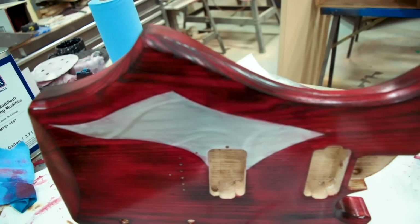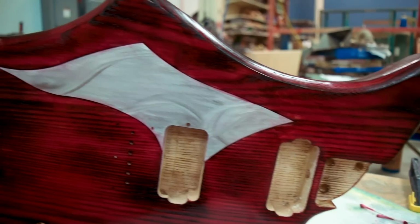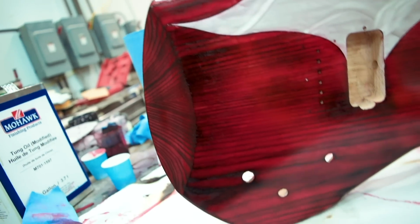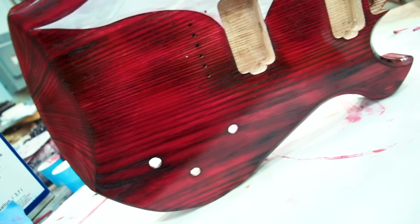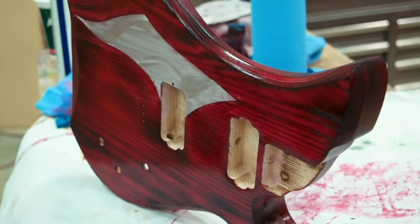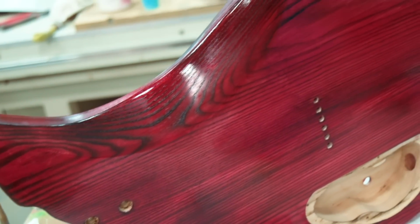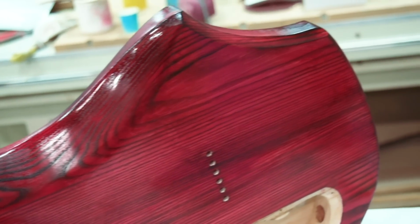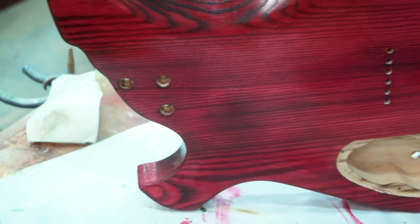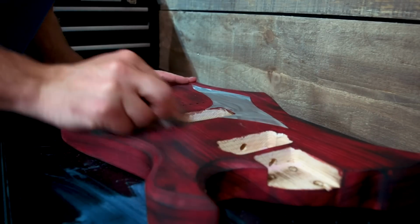Here's what we've got after our first coat of oil. What do you guys think? I love this. It's got more variability. The color isn't quite as uniform. You'll see there are some areas that are a little bit more orange looking, some that are a deeper red. This is what I wanted. This I am perfectly happy with. And it was at precisely this point, in the midst of panicking about whether I'd be able to actually get this project done, because I pulled the finish off literally a few days before it was due, that I thought to myself, yep, that was worth it.